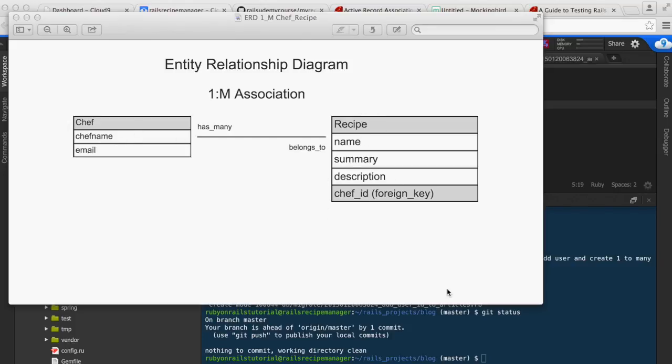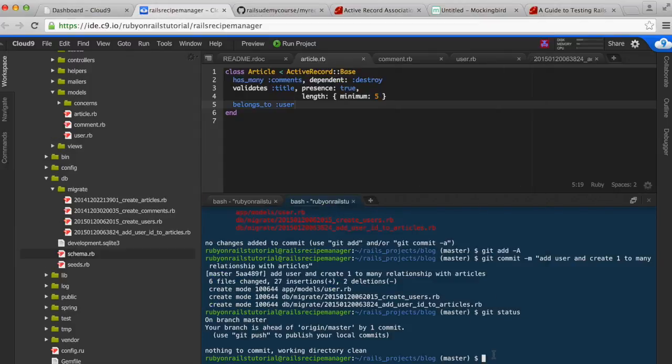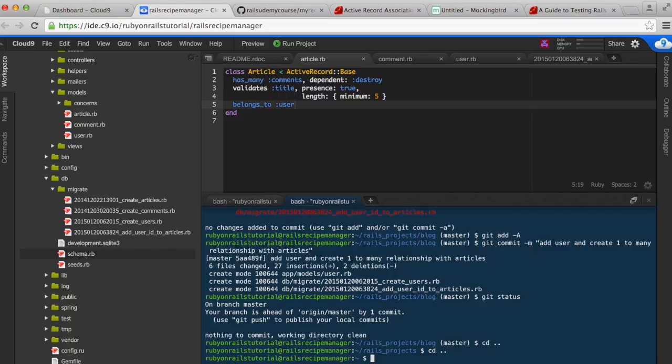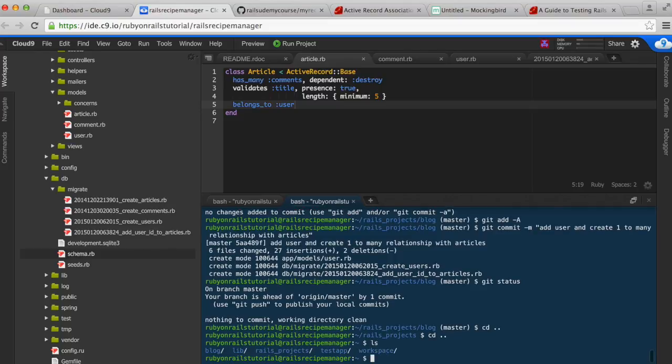I'm going to start with the recipe table. Actually, since we're still in our blog app, let's navigate out of that. So if you remember, our project is workspace, so we navigate to cd workspace.